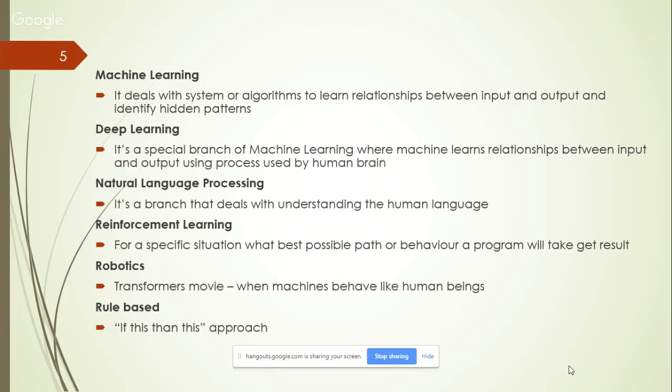Then comes reinforcement learning, again a special branch of machine learning where we do not have the target variable. When we say target variable, we do not know what we are going to achieve with the help of our data. We do not have any label or any output of the data, but we are completely in the experimental phase. In this phase, we give some rewards to our machine if it reaches from destination A to destination B, and if it isn't able to go there, then we penalize it. So it is more about reward and penalizing, and then the machine automatically understands what is the optimal path for me to reach from one stage to another. This is what you call reinforcement learning.